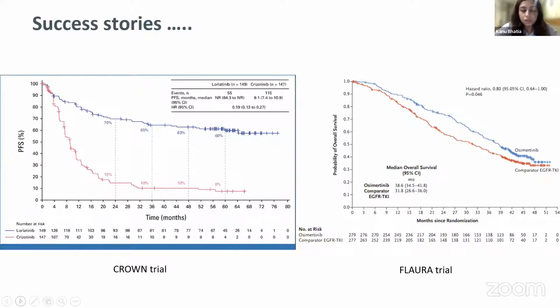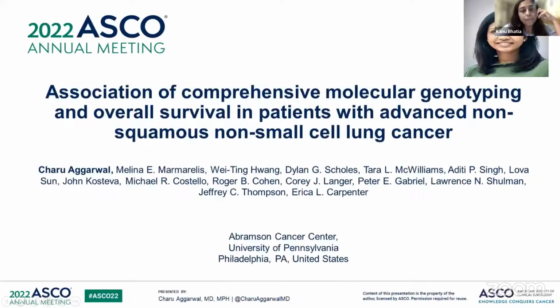These are the success stories. I don't need to emphasize more on them. The CROWN trial, where we have the updated more than 5-year result now. With the use of lorlatinib, we can see that even at 5 years, the median PFS is actually not achieved as compared to crizotinib. These curves speak for themselves. And obviously the FLAURA trial, where osimertinib compared to older TKIs shows an overall survival benefit. It's very important and very fortunate for us that if we have a particular driver mutation and are able to find it, we can target it and give the particular drug for that driver. Next slide.